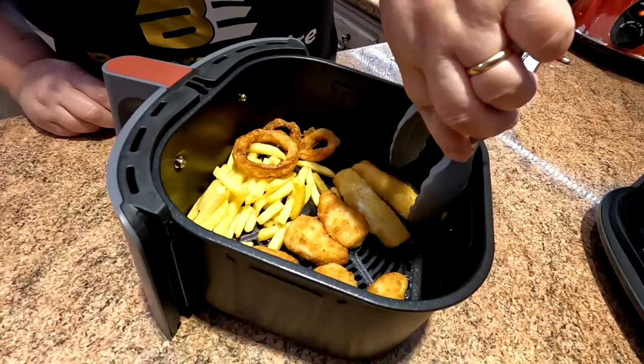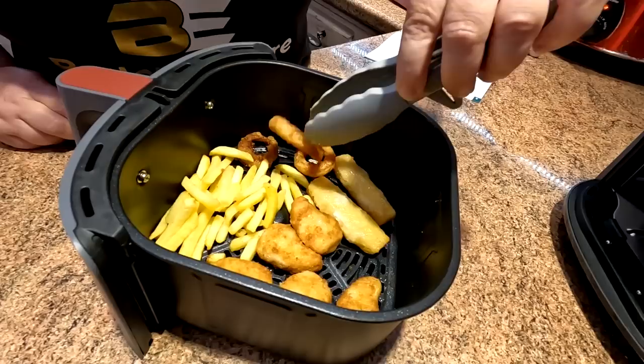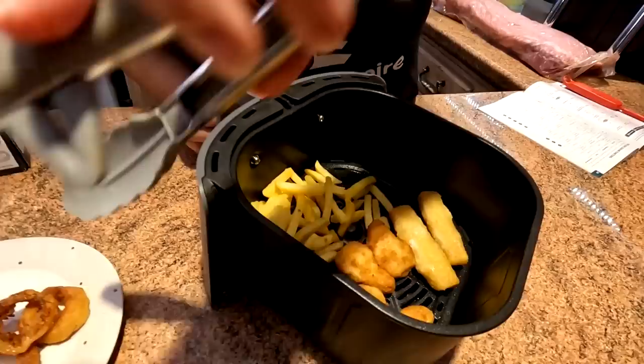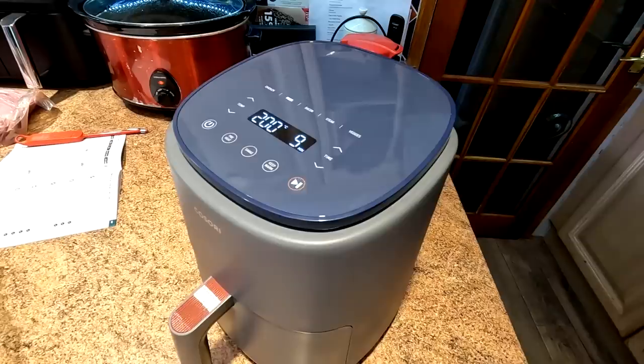They're virtually cooked, aren't they? I'd say them onion rings are done. Yeah, well, perhaps we should take them out. Them onion rings are actually done, folks. Look at that. So if we take them out, we can eat them as a little perk. Right, let's whack them back in then. So in she goes, and then it continues on cooking as well. Let's get some salt and vinegar out.